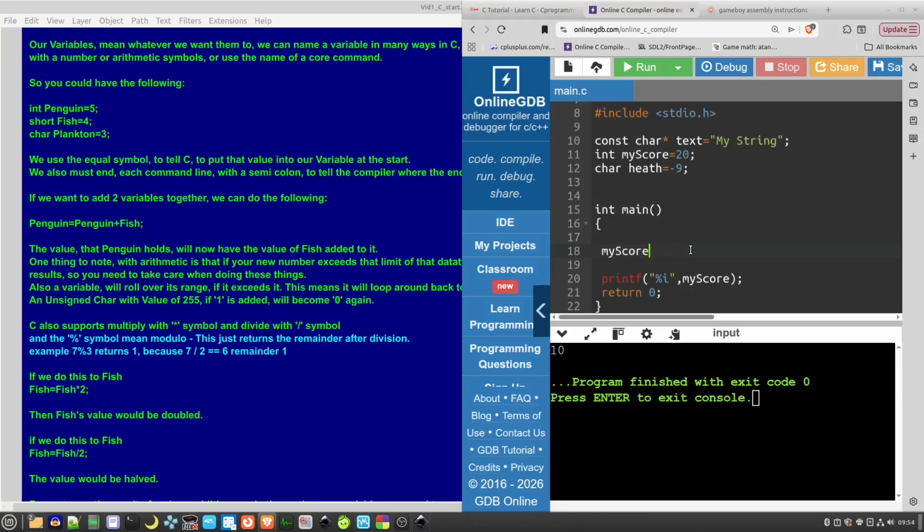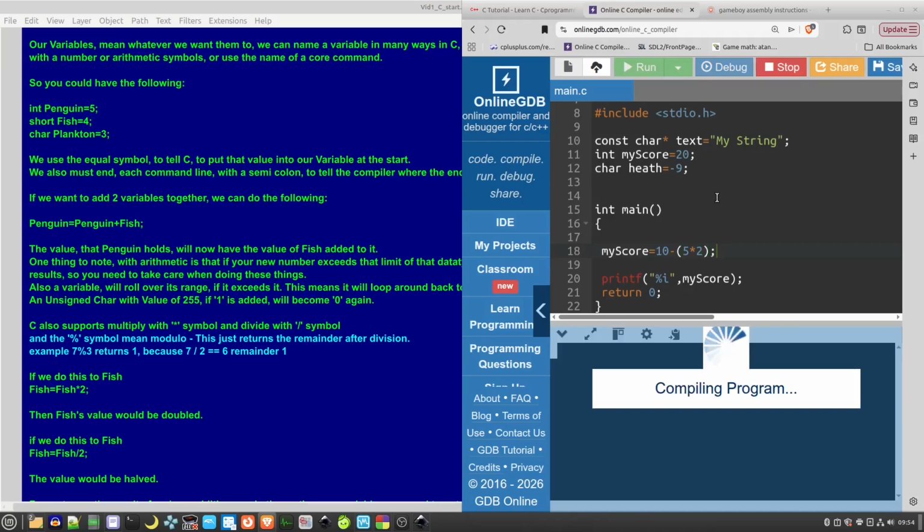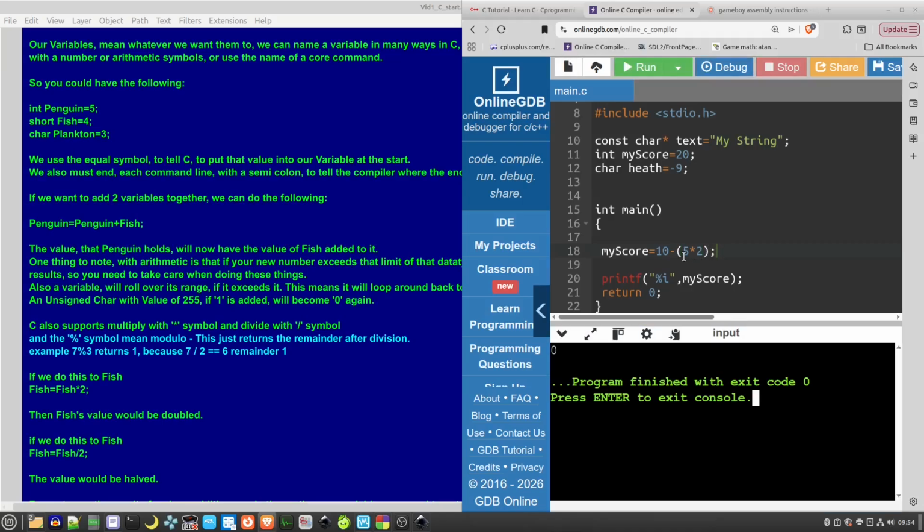And then when you are doing maths functions, so you could say my score equals... so what happens here is everything in the brackets is worked out first, and then everything outside the brackets is then calculated.